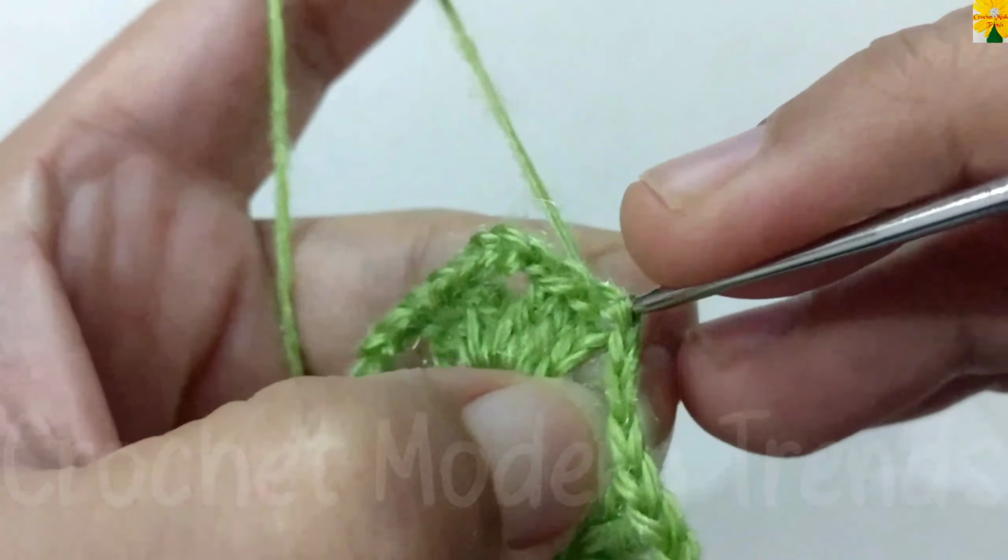pull through 2, front post double crochet 2, chain 1, 2, 3, join these stitches into the chain space of 3 with slip stitch. Chain 1, 2, 3, into the next stitch, front post double crochet 1, front post double crochet 2, front post double crochet 3. Chain 2 for chain space. Follow the same pattern and complete the round. We will meet again when this round would be completed.